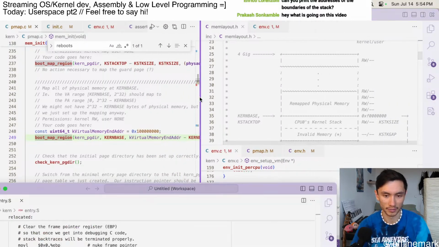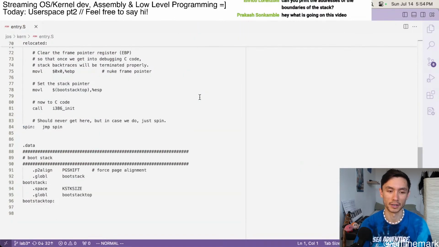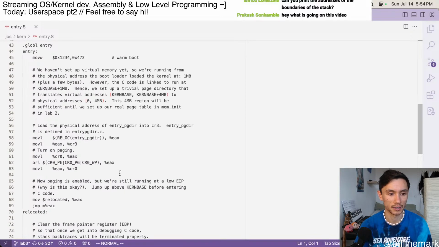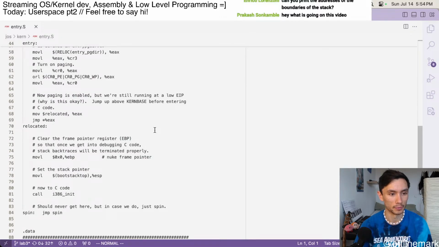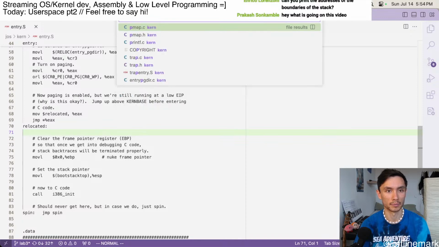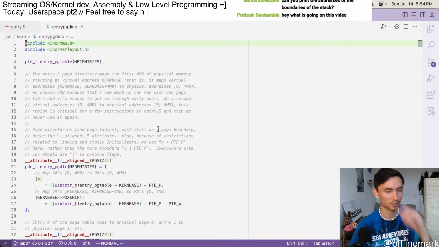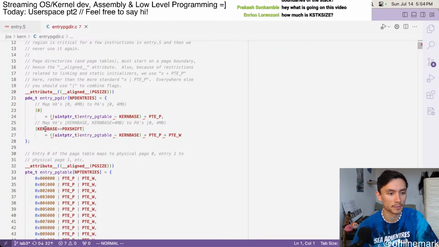Actually, I have one little curiosity too, which is that we have the current page or entry page, right? This is our entry page directory, which maps the kernel base, but only the first, I think, 4 megabytes.